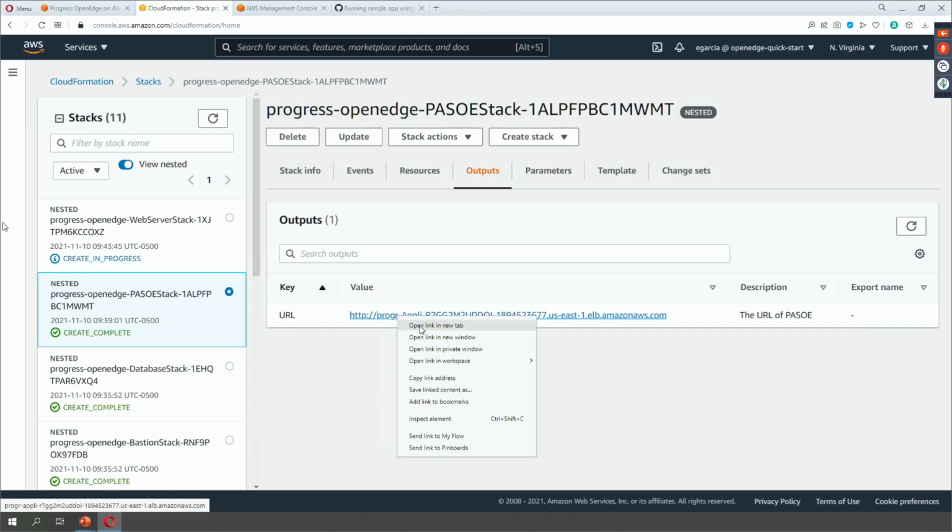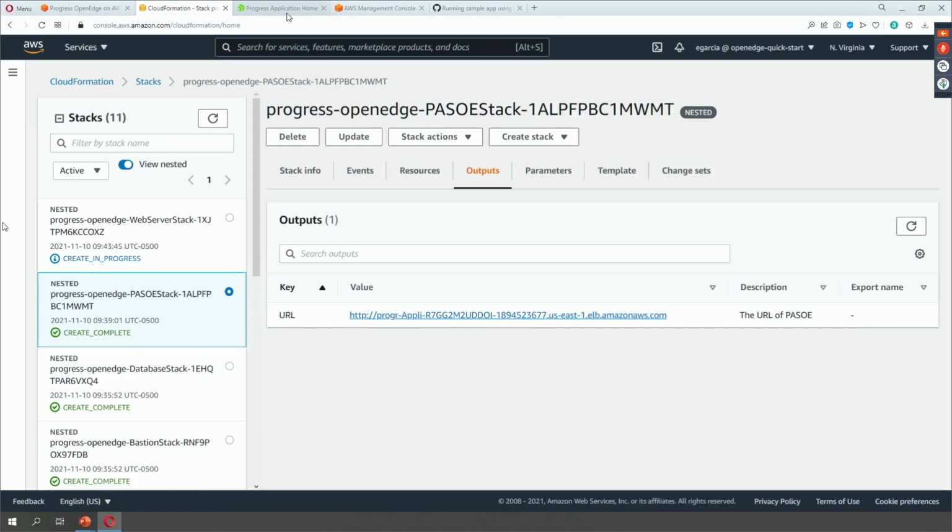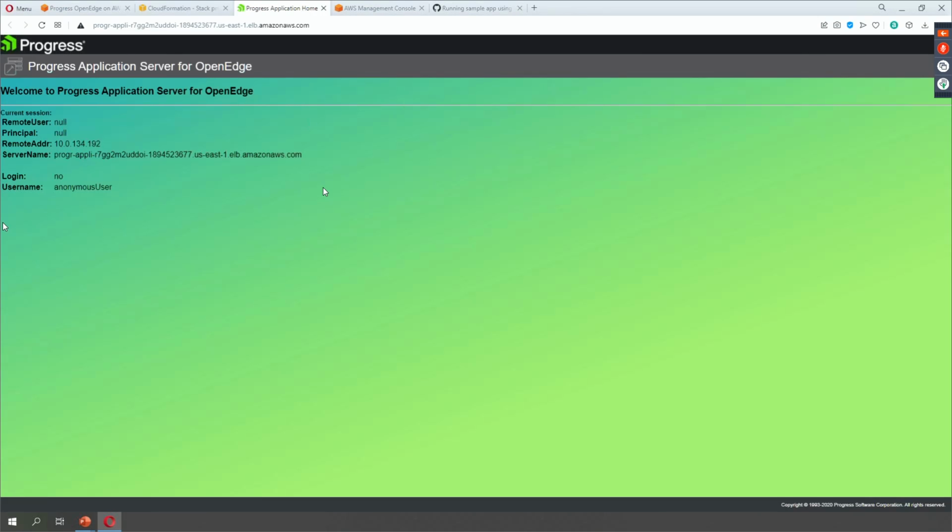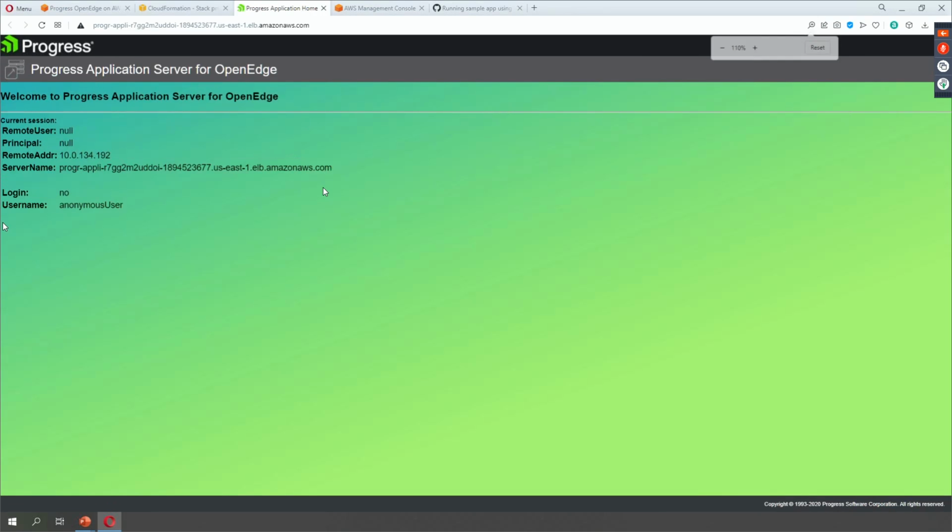Let's click on this URL and see what we get. And ta-da! We have a Progress application server for OpenEdge running now in the cloud using the OpenEdge on AWS Quick Start. Again, we started from scratch. Now we have a PAS for OpenEdge server running.